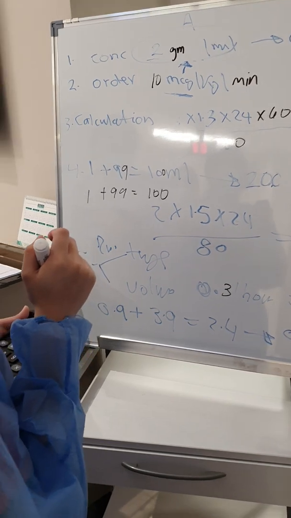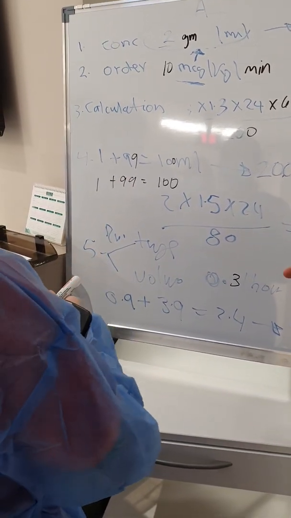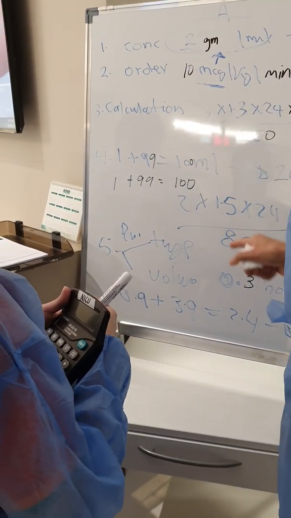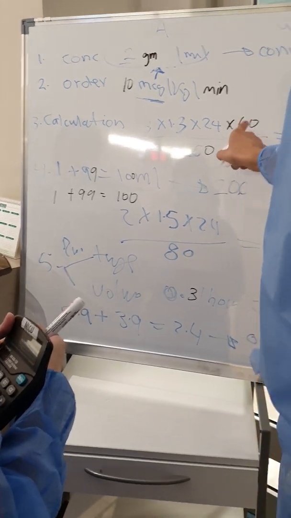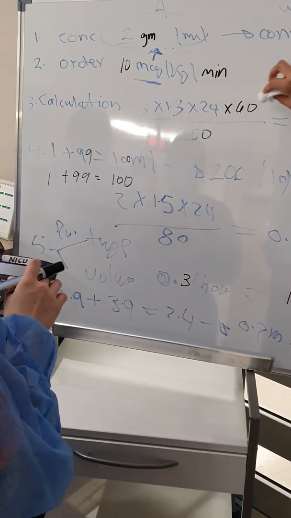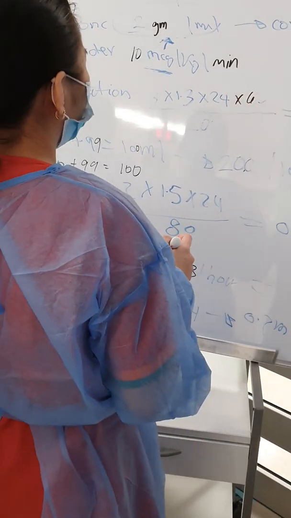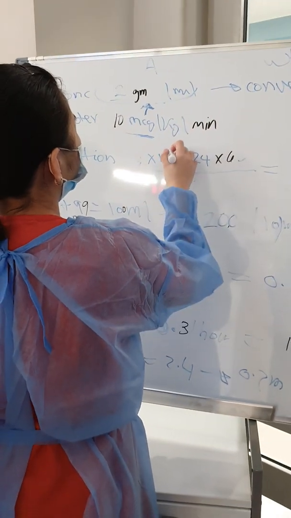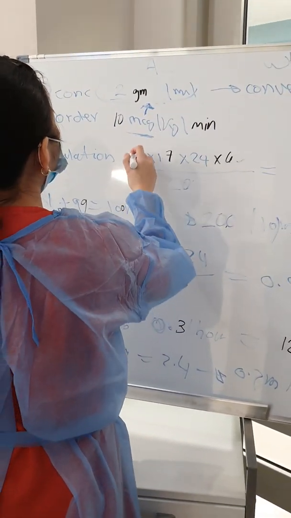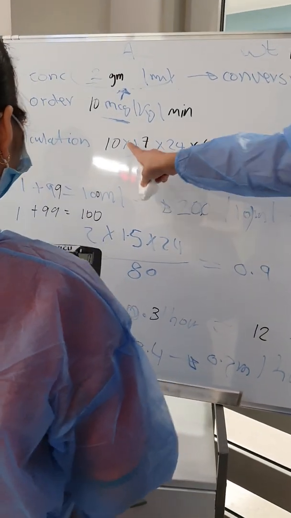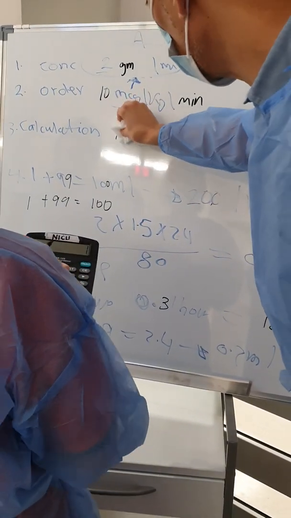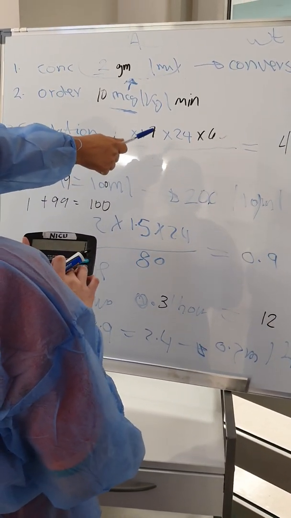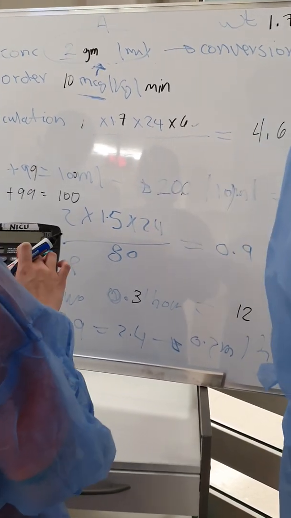Do you want me to repeat? If we are diluting from the first step, it's very concentrated in a very small volume, so you need to dilute twice. So now calculate. You can remove this 0 with this 0 to make it easy. 1.7 is the weight, and this one is 10. For the 60, I remove a 0 from here. So 1.7 times 24 times 6 divided by 2.